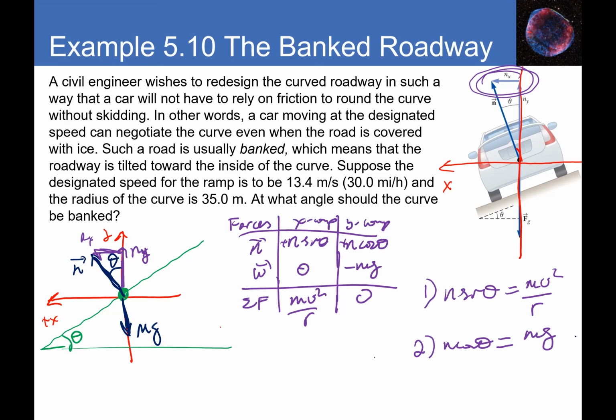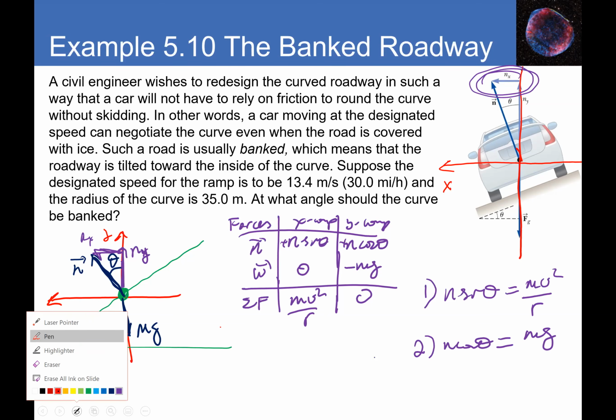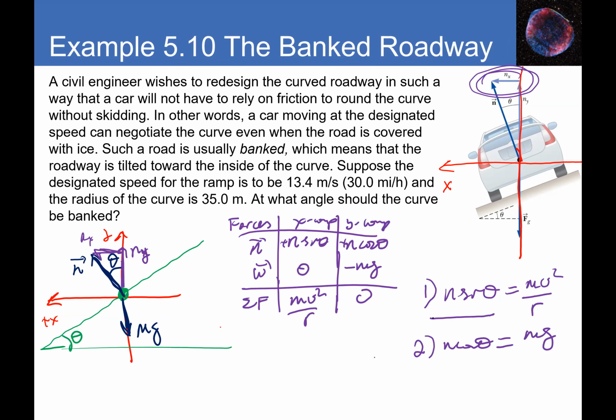All right, so now, remember, what we want to do here is find the theta. But we don't know anything about the normal force. What is the normal force value? We're not even given the mass of the object. So how do we proceed here? Well, I take equation 1 and divide by equation 2, like we did before.